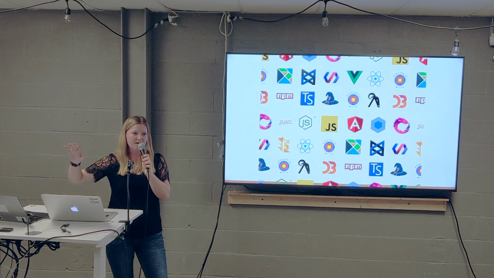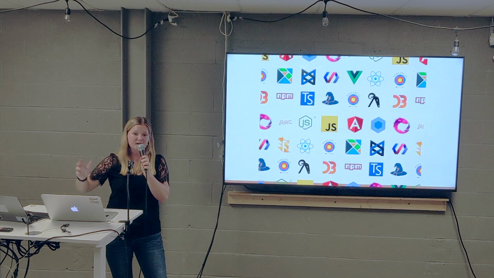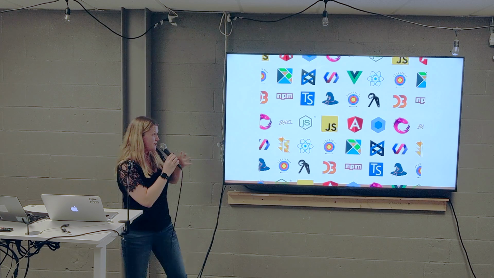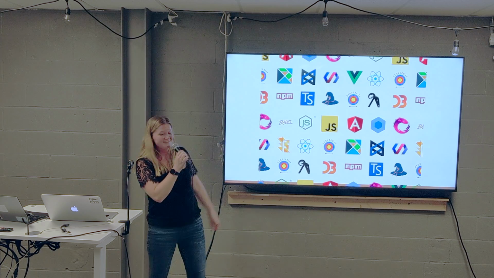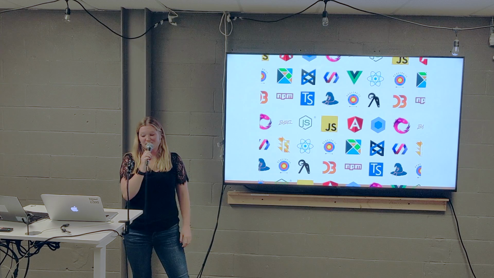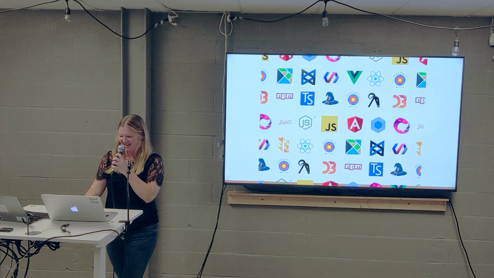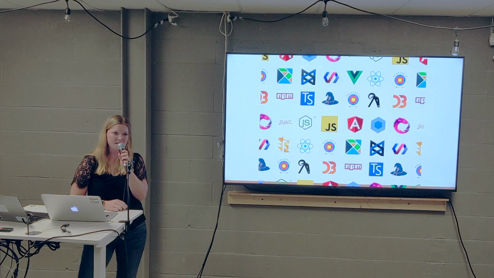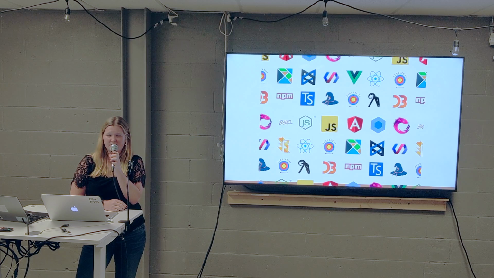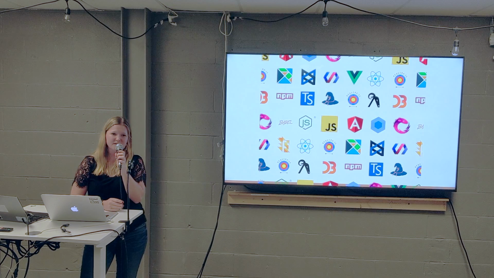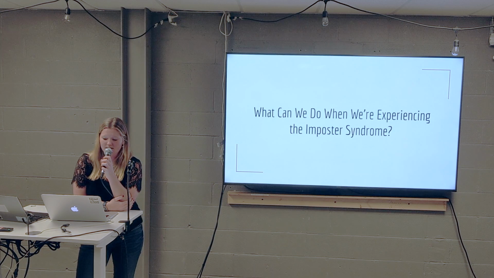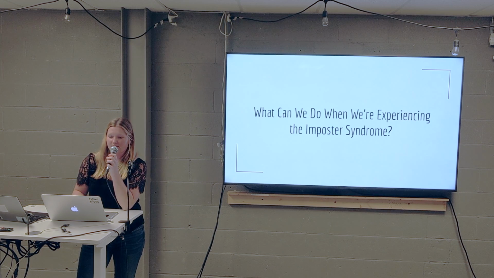So you saw when I pulled up my code editor, there were all of those files to know. I had the terminal running. I had to switch back and forth between the IDE and the website. And this is a picture of some of the technologies that I work with. And if you can name every single one of these pictures, you are the perfect employee and you probably don't exist. So it's really common for software engineers to experience imposter syndrome, even if they know a lot about what they're doing, even if they're well educated, even if they have all the tools they need to be a successful engineer, they might feel like every once in a while they don't know what they're doing. So what can we do when we find ourselves experiencing imposter syndrome?